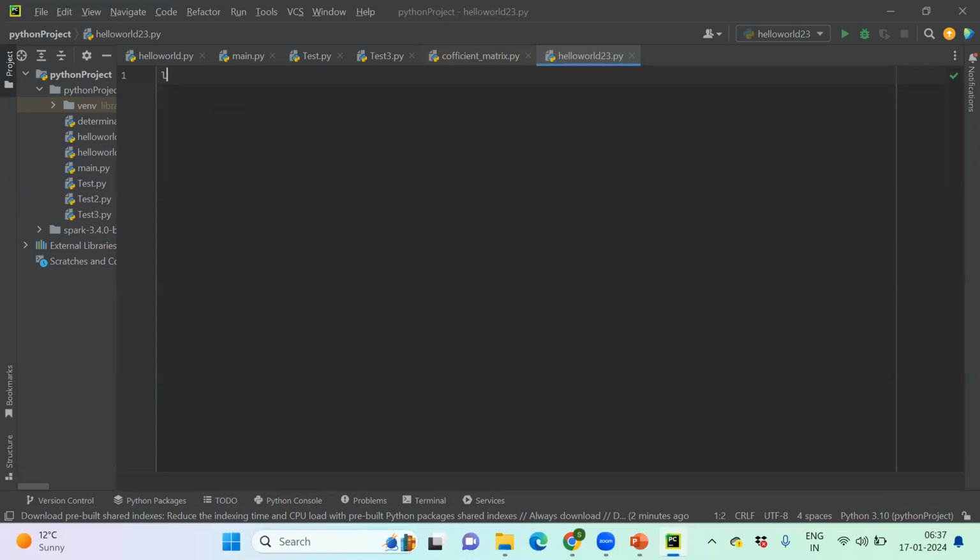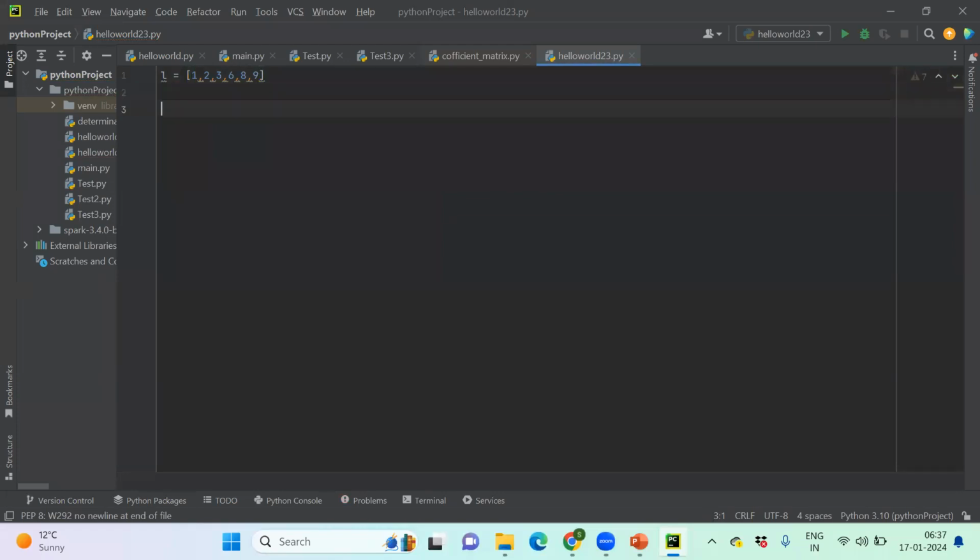Suppose L is a variable. I'm going to assign some elements in L. While declaring, the list should always be enclosed by square braces, and the elements inside the list can be separated by commas. Suppose 1, 2, 3, 6, 8, 9. So this is a list.